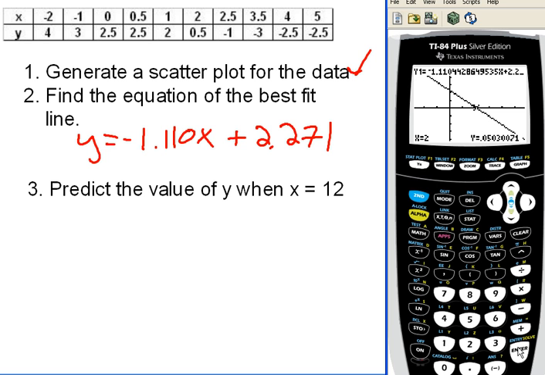The most important thing is it gives me the ordered pair of that particular point on our line. X is 2, y is 0.05, to two places. It does show me on the graph, it puts the cursor on that particular point, but that's just for show. That doesn't really help us that much. This is what we want, the actual numbers.